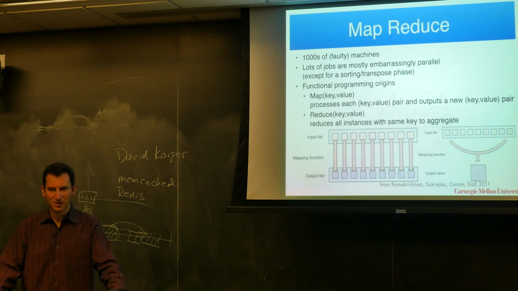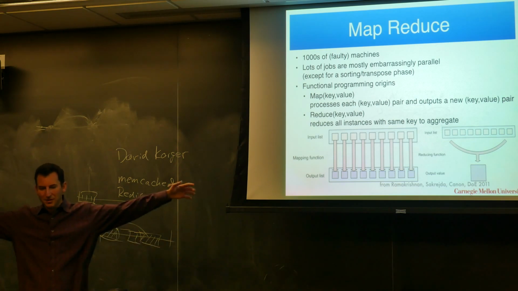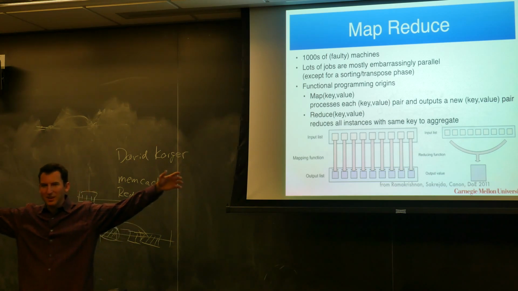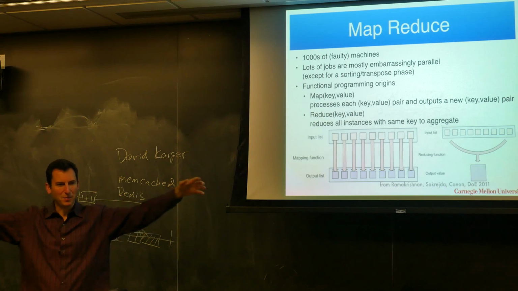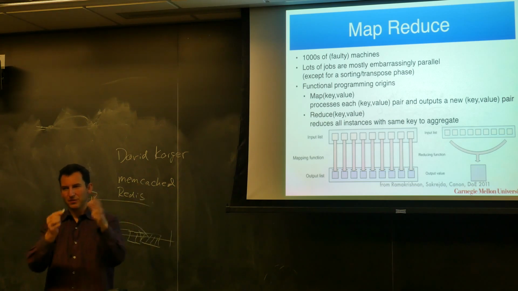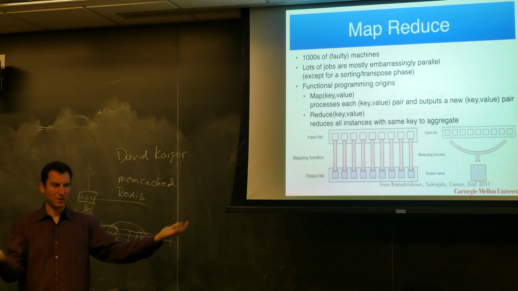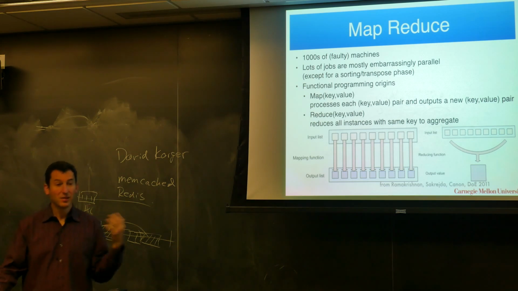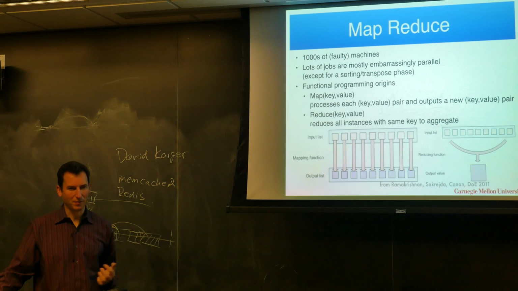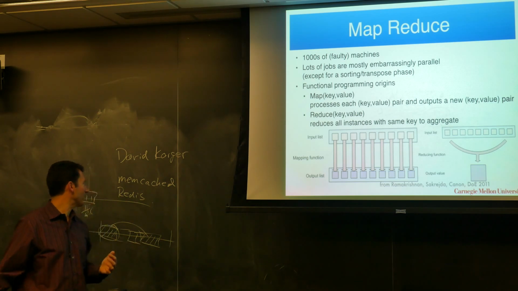Because what you basically do is you have workloads, you have thousands of possibly faulty machines. Each of those basically do a trivially parallel operation for map. And then they reshuffle. And then they do a reduce operation likewise. So now if a single machine fails, I just rerun that particular part of the mapping again. There's actually a lot more going on behind the scenes.